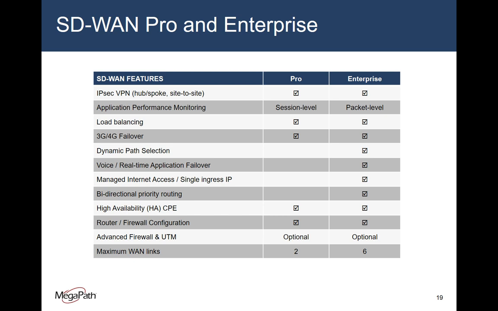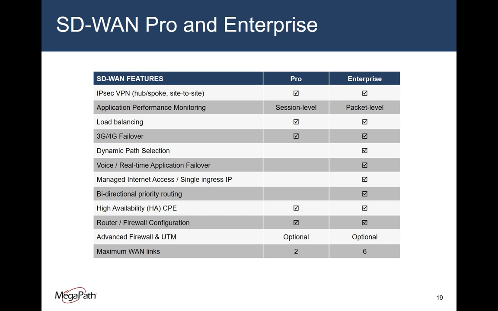Turning to the two solutions that we've got, both of these, Pro and Enterprise, have a little bit different focus on what they're going to do and who they're for. But what's nice is we aim to be pretty easy to do business with, right? Flexible, you can use whatever circuits you wish. MegaPath, of course, we'd love to do, but you can also provide your own. They are going to connect site to site via IPsec VPNs. So that's still your private networking. And with Pro, you also can bring in client users or client VPN capability as well.